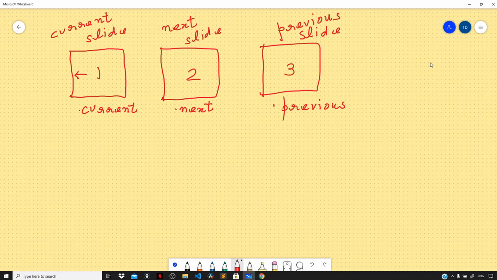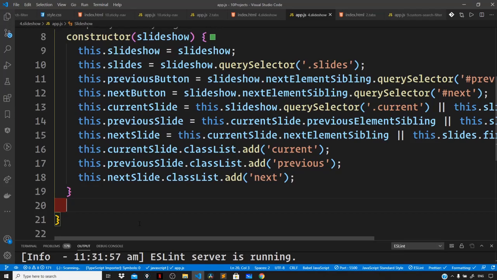Let us define a doEventBindings method and bind the arrow buttons that we have in our slides so that the user is able to change the slides when these buttons get clicked. So right here, let us add a doEventBindings method and register event listeners for the click event on both our buttons.